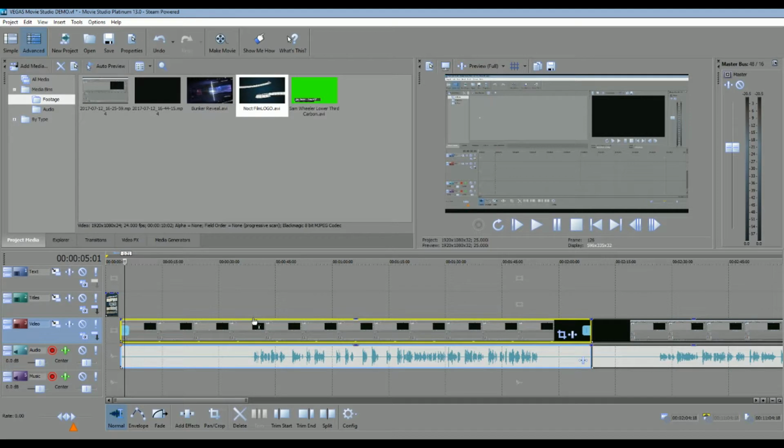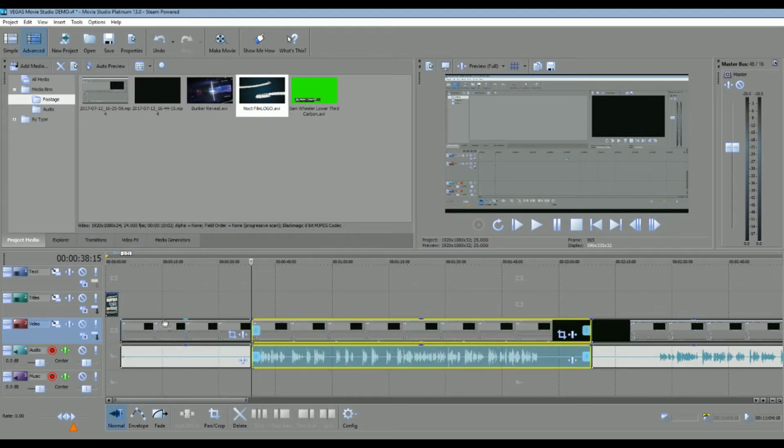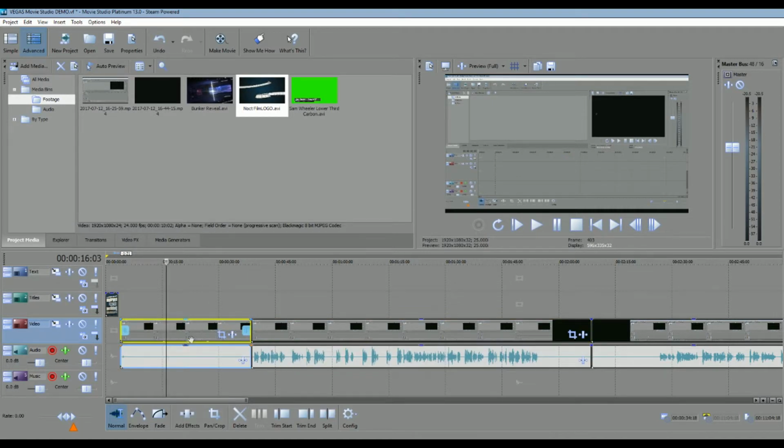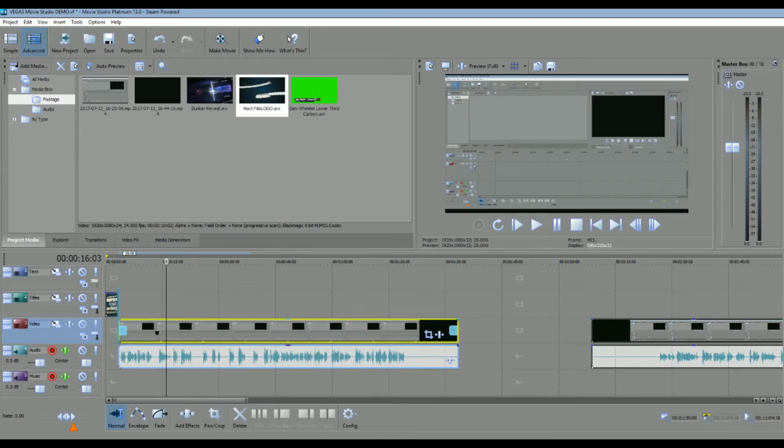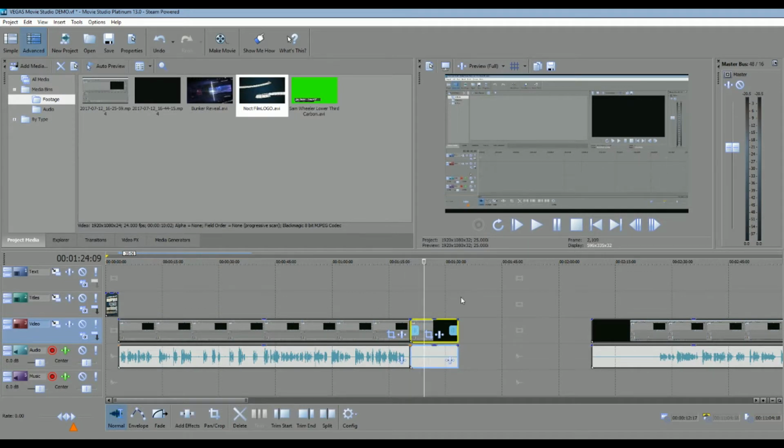So let's select using the cursor, make a cut using the split tool, delete the excess at the beginning, and then drag back. We can see that this first clip finishes around here because the audio finishes there. So now let's make another cut and remove this excess.